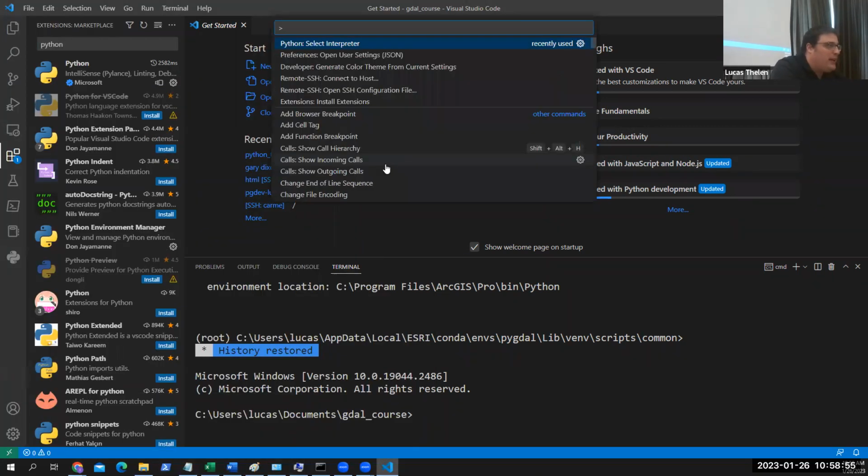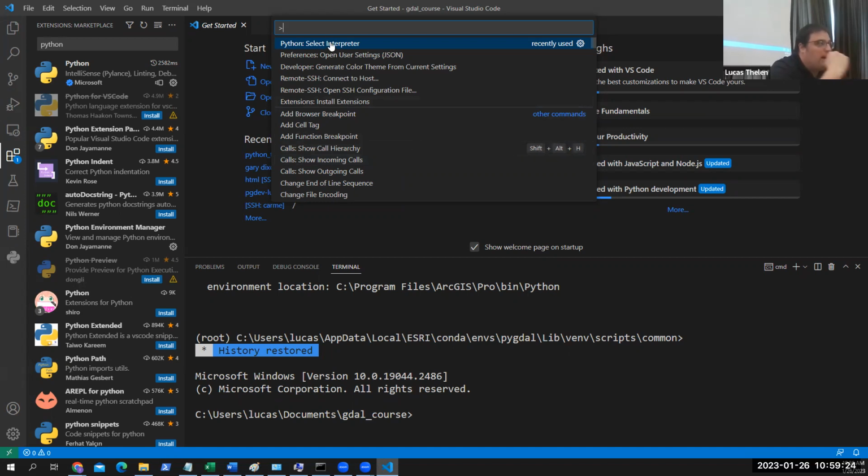Control-Shift-P brings up a command prompt in VS Code that allows us to do certain things. So I want to select a Python interpreter because now I have multiple versions of Python. I want VS Code to now recognize my virtual environment. So that's what I'm doing here, I'm telling VS Code which version of Python I want to use.